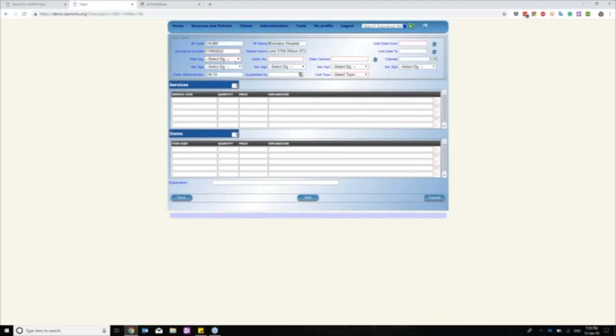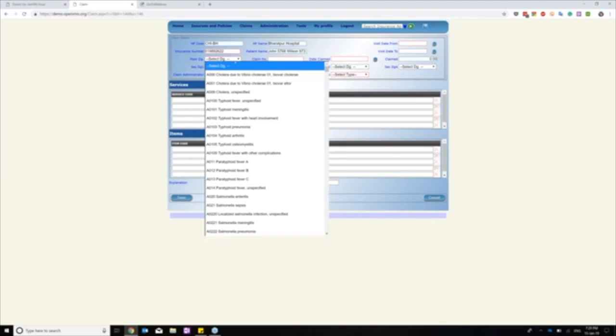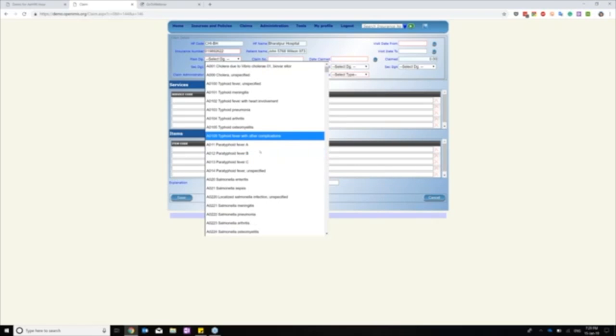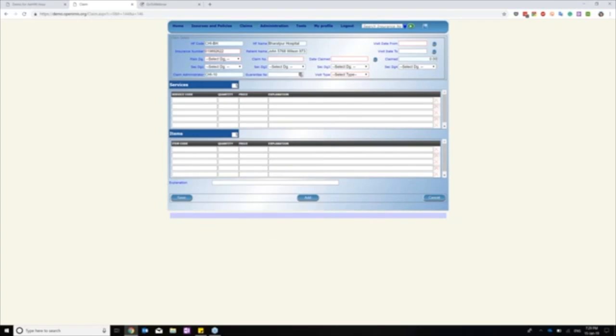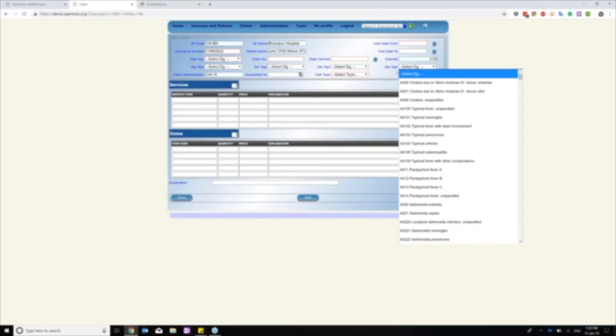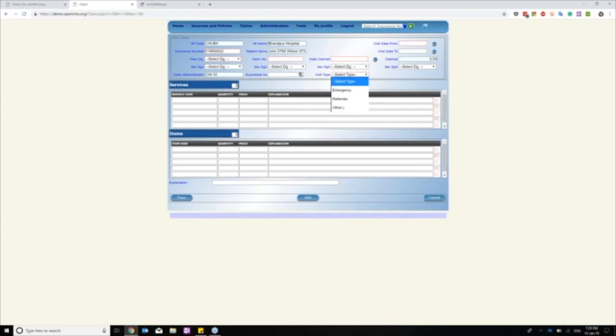And then to the left of that is where the ICD-10 diagnoses codes are to be entered. So all the ICD-10 codes are listed here, and health facilities can select what the main diagnosis was, and then secondary, and then tertiary, and then even up to four more ICD-10 coded diagnoses if required. And then they would enter in what visit type it was. Was it an emergency or referral? And particularly the visit type also has implications in terms of how claims are adjudicated.